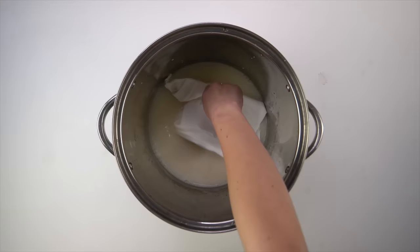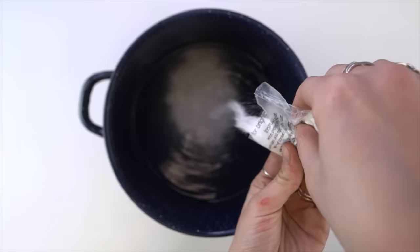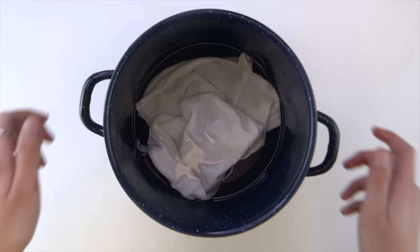for, they said a week. We didn't have a week, we only did a day, so that might taint the evidence a little bit. So next, soda ash. This is technically used for regular dye, like synthetic dyes. We wanted to test it out and see if it would do anything on natural dyes. So it's just like one package for every gallon of water. Soak it for 20 minutes, and then you're good to add your dye.